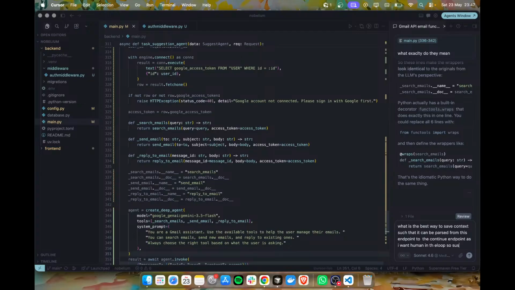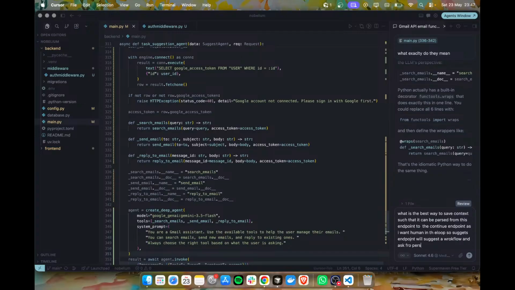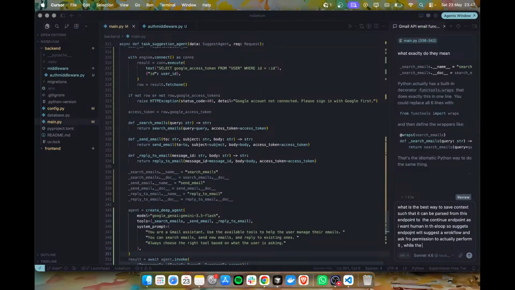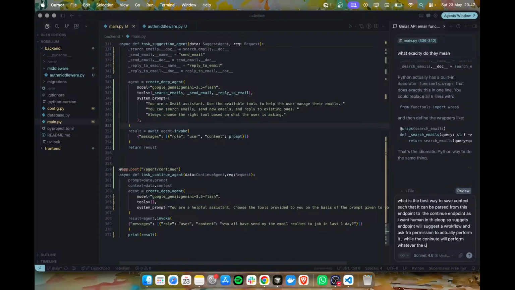So the suggest endpoint will suggest a workflow and ask for permission to actually perform it, while the continue will perform whatever the user said.